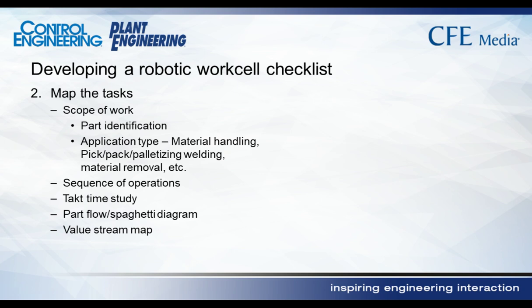Some of the things that you also want to do are part flow, which will allow you to determine how long parts are taking to move from process to process and simplify that process. And then value stream map, which is going to give you any waste streams associated with this process so that you can also capture some of that for your return on investment.